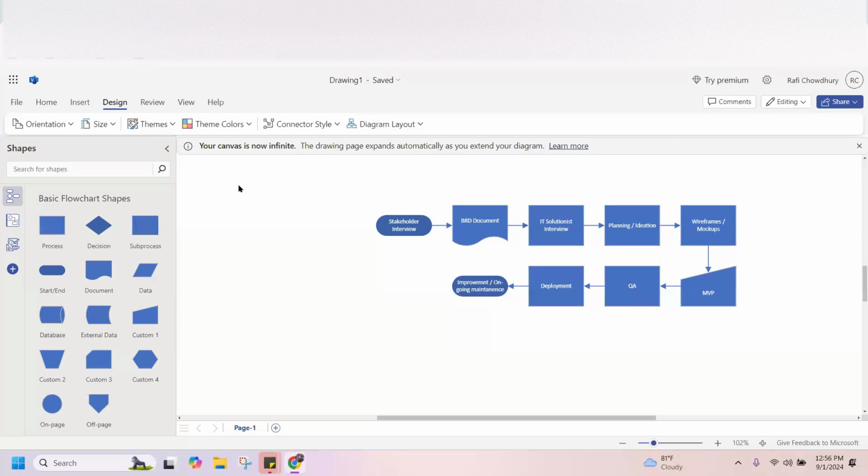Here you have limited options. Okay, so if you want to change the color of some box, you can choose that one and right click on it. And in the home tab you will have those options to change as per your requirement.